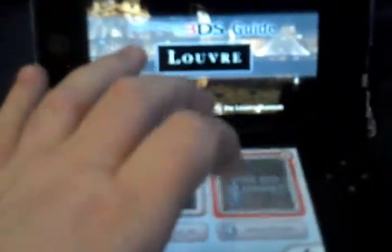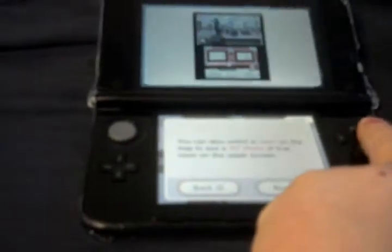So let's do this too. Visit the Louvre, and this is kind of cool too. I've seen this done. So let's go with this. Skip the little tutorial here. Hang on. Okay, whoops, did not mean to do that. Well, anyway, this is in free exploration mode. That's the default. So you see here, it has a little virtual floor plan. Come on, I don't want all these, let me just press A real quick, get rid of this.